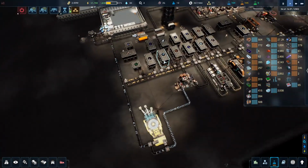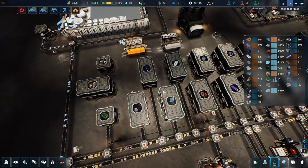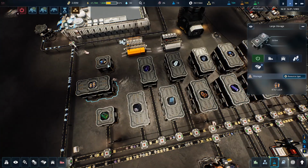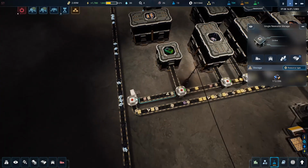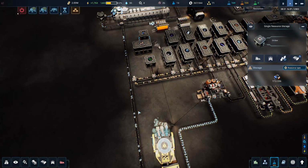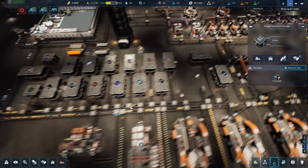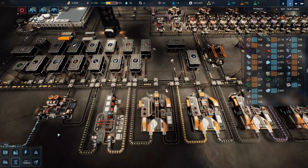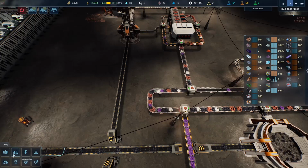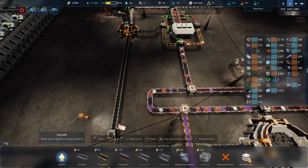I did clean up the storage area. You can see how I zigzag the storages. I like it this way. I did disconnect these two, and I can make a nice circle here, but I'm just gonna explain a couple of things about how I see this working out. We're gonna build a special factory. Those are the most developed ones.